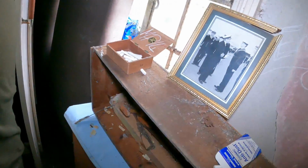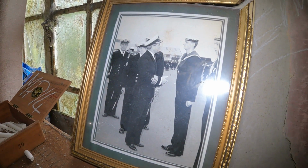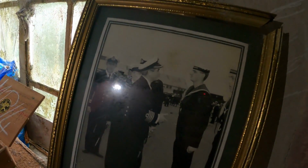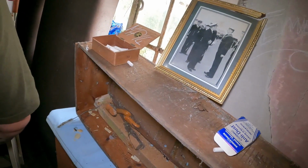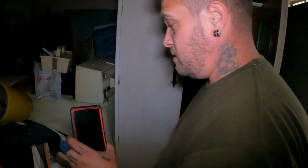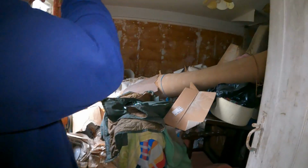Look at this picture. It's in the Navy, dude. Look. Don't open stuff like that. I wonder if that's the guy. Well, I imagine it would be. He wouldn't just have a random picture, would he? Don't know. He might have collected Navy stuff. I think the guy did collect random stuff. You think so? There's an argument. What makes you think that? There is a little bit of an argument that he did do that, yeah.